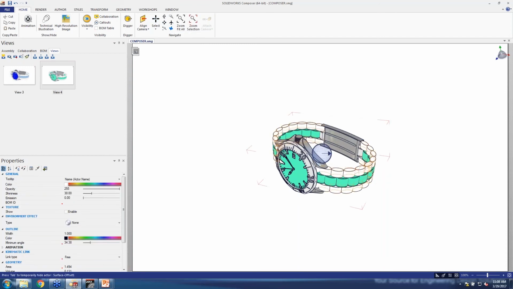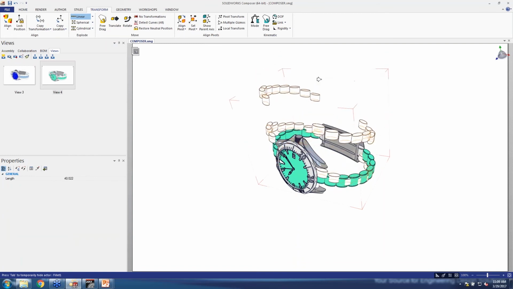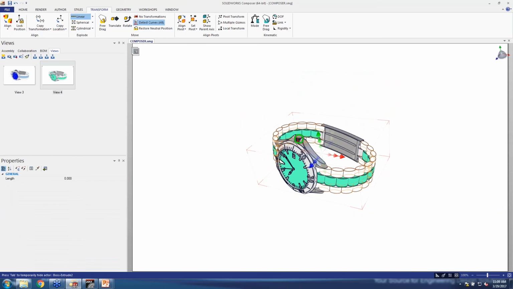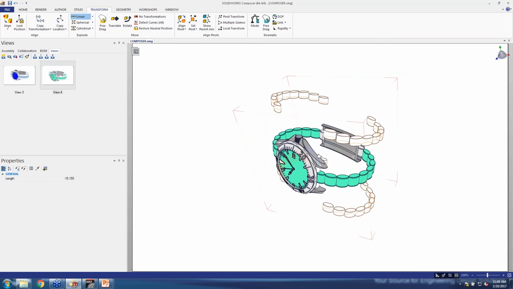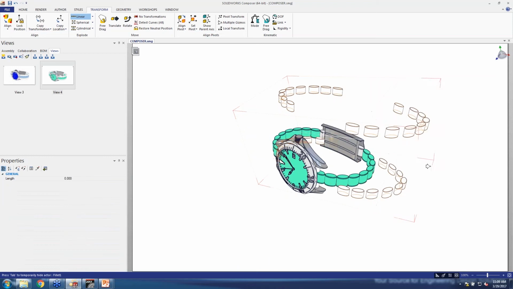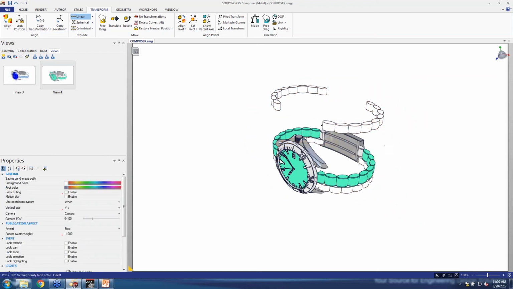Any of these parts, maybe they're a little dark, so you can set those to a chrome in Composer and get this chrome look to it. But because this is technical, I'm just going to make it more of a plastic finish and then a lighter gray, something like that. And that's about as far as I need to go as far as coloring here. This is the setup that I'm going to be working on while the Visualize rendering is being made.